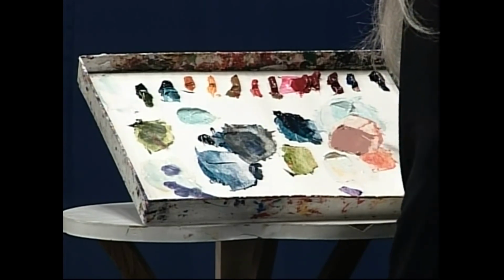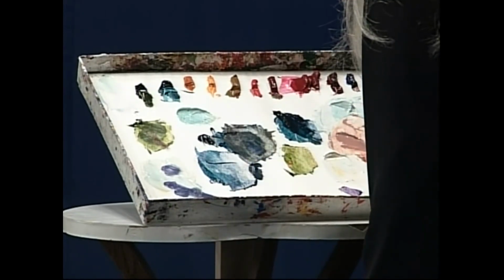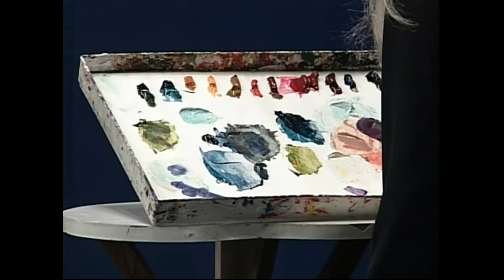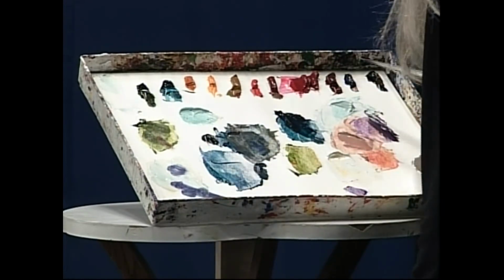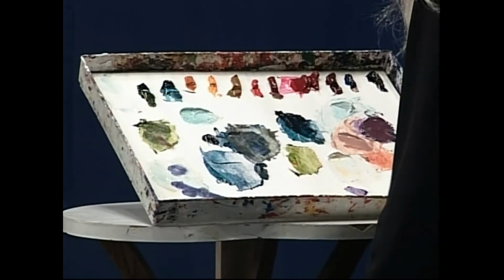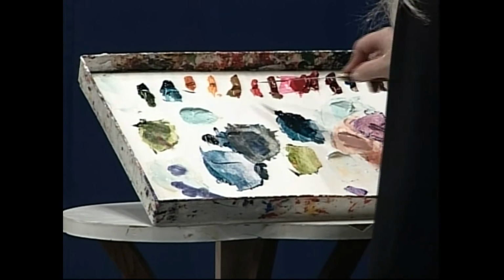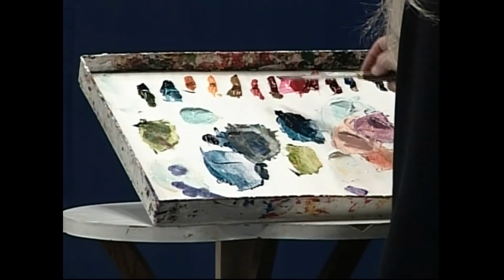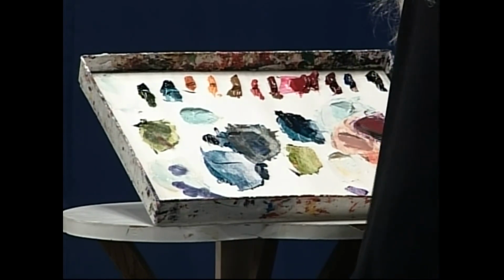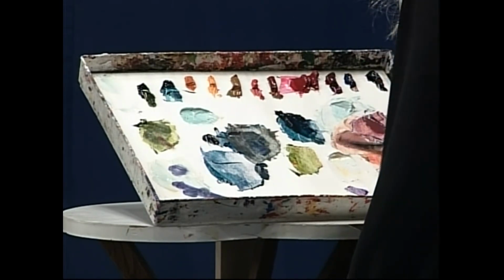Light, medium. And then for the dark, I think I'm going to try, we'll just see, a little yellow ochre and some carbazole violet. That's a little too purple. I'll throw some red in just because I'm going through red withdrawal. Oh, that's better. I'm pre-mixing first because this is going to be an expeditious way of getting it down. And I have to like it here before I hit the canvas. Okay, that's a nice, rich, warm, dark, way over the top, which is perfect for me. We'll make a nice medium.